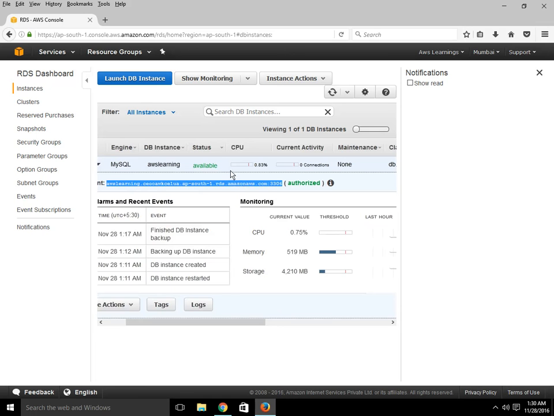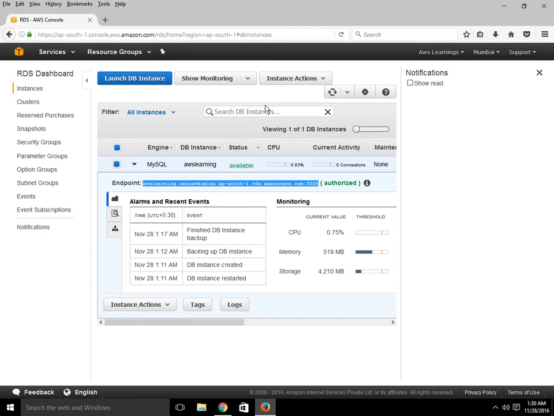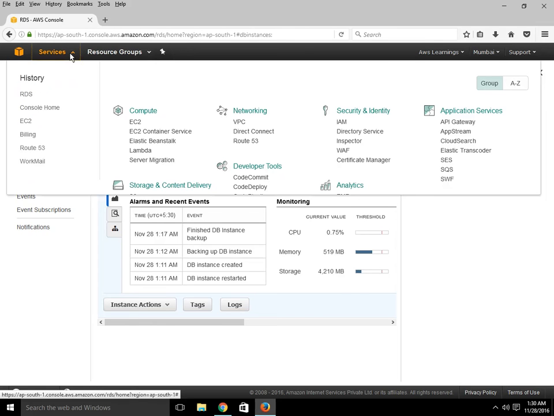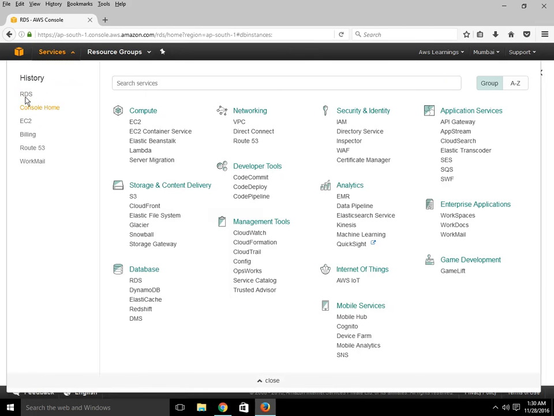So in this case, I am copying my AWS SQL instance endpoint, and I need one MySQL client through which I can connect. I already have one instance running. So let me go to the EC2 service, and let's see if I have any ready instance available, so that I can show you how to connect to the given instance.